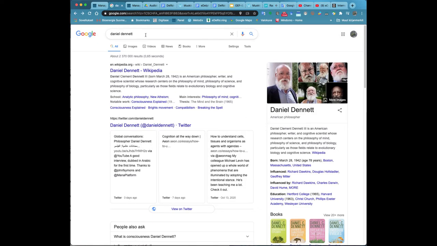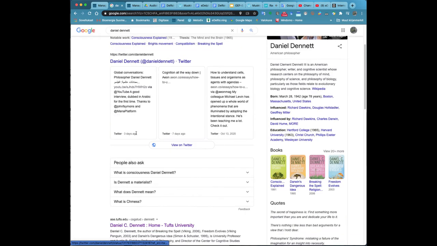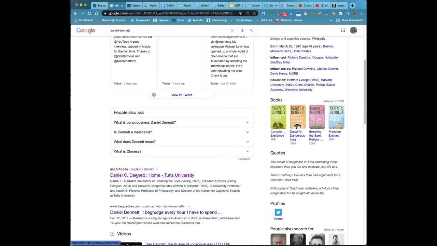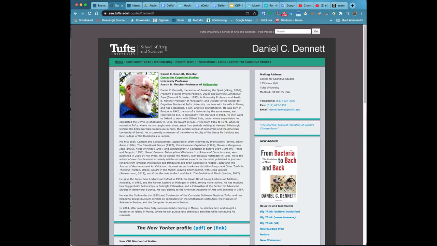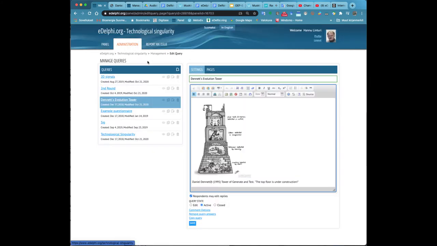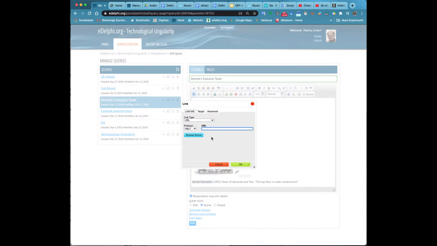Then click on the hyperlink icon above the text field. Now you will see the link pop-up window in front of you. From the first tab, you can define the link type. The options are a web address or an email address. In the address field, enter the web address of your destination to be linked.